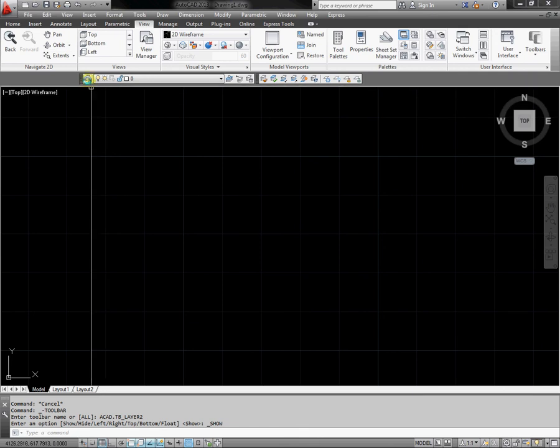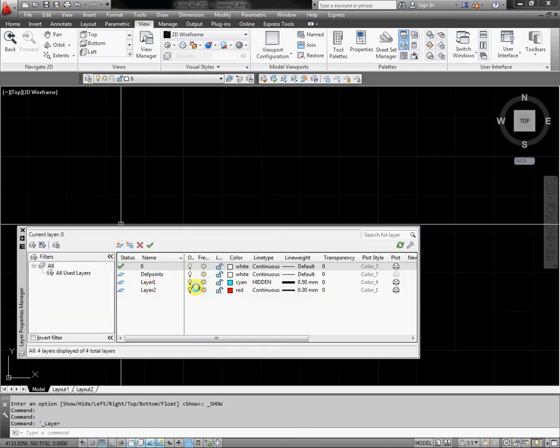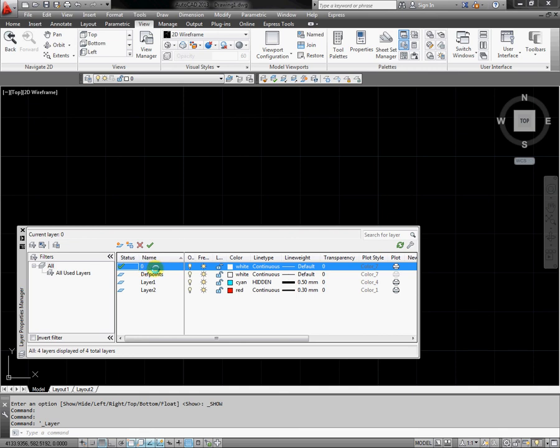Now we'll go to our Layer Properties Manager, and it will pop up here. I've already created 2 layers, but you'll notice every drawing will have layer 0. Now it's standard practice not to put anything on layer 0, even though it will print. Now as soon as you put a dimension into your drawing, a DEFPOINTS layer is created, and this just holds the definition points for the dimensions, and no matter what, by default you can't make it print, and it will not print. So don't put anything on layer 0 or DEFPOINTS.